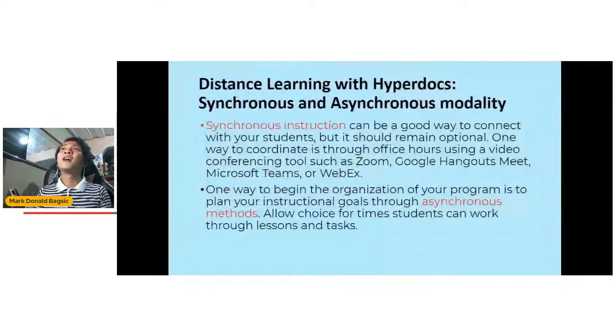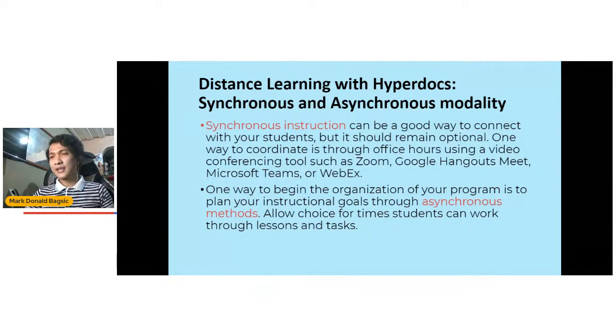So moving on, once you get used to creating hyperdocs, so sabi ko nga, 'di ba? It's not a new app. It's just the same Google Docs, the same Google Slides, the same spreadsheet. What's different is just organizing those documents or productivity tools with the inclusion of correct activities or linked activities, linked applications, linked videos, having the opportunity to communicate within that certain document.